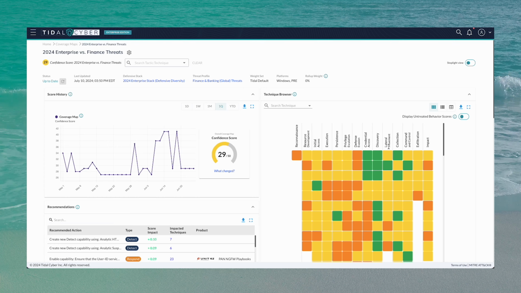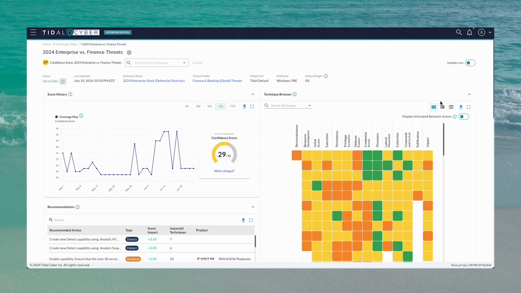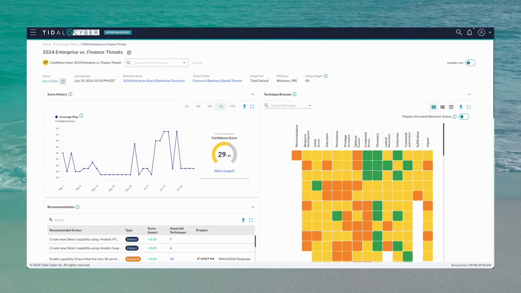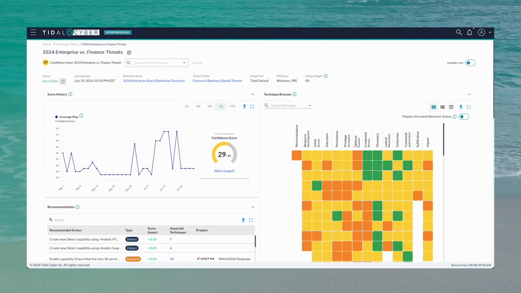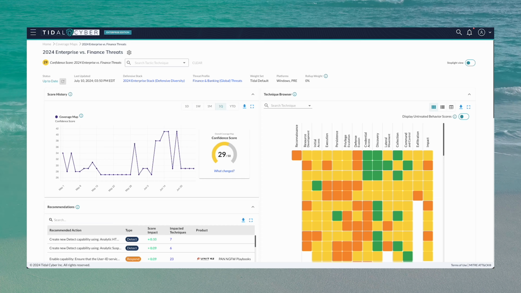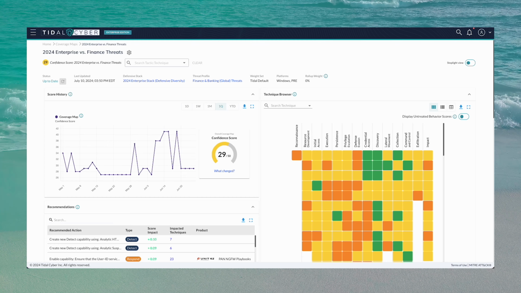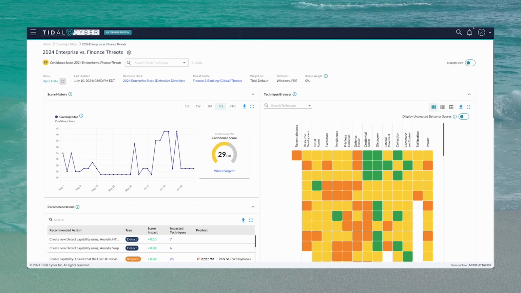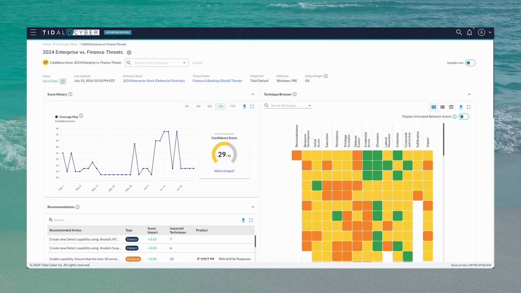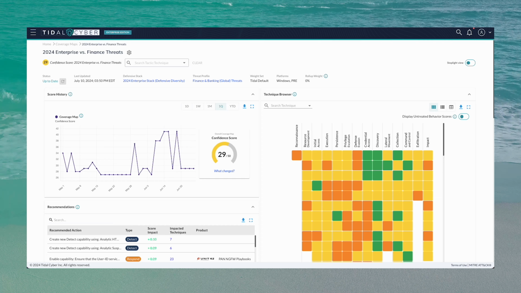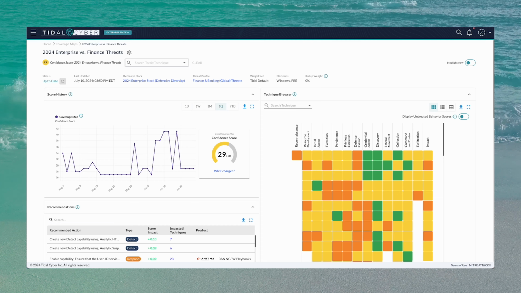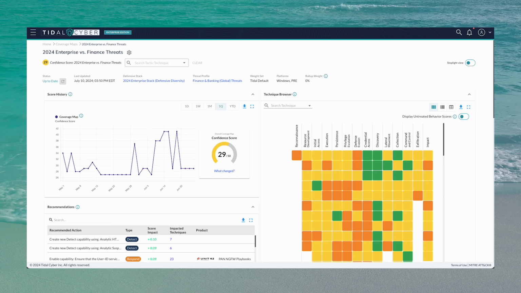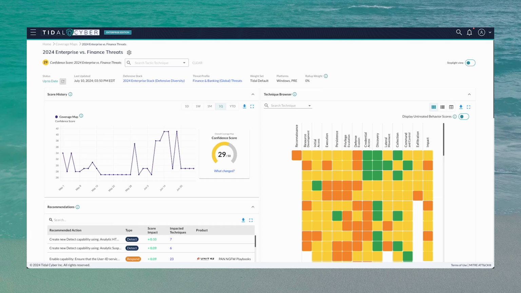Tidal's taken great pride in being able to work with vendors over the years in adopting attack and understanding how they cover attack, working closely with major enterprise organizations, some of the most sophisticated end users in the world, to understand where are the hardships, where are the challenges, and then figuring out ways that we can actually make coverage mean something. And in just a matter of 5 minutes, you're able to build out the defensive stack that you have, select the threats that you want for a threat profile, and be able to see what your coverage looks like to get something that is meaningful to you and you alone.